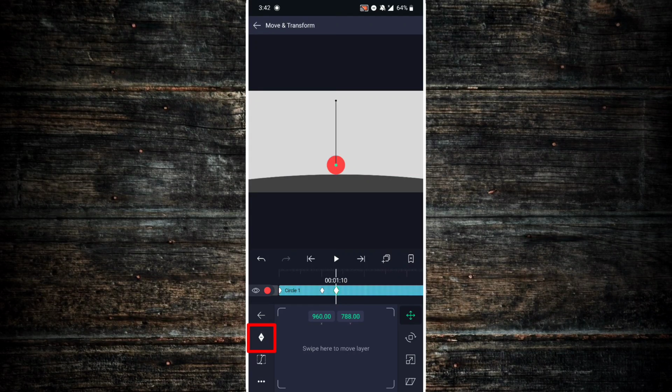So I will go to the timeline and just move it a little bit to the right, and I'm gonna create a brand new keyframe. Now I'm gonna go towards 2 seconds, maybe a little bit more than that, and then I'm just gonna grab the ball and move it up. And as you can see, we just created another animation. But as you can see, we have the same problem.